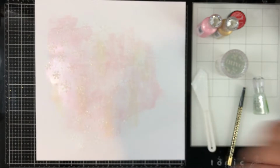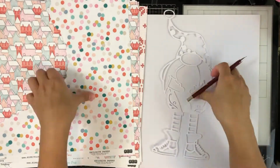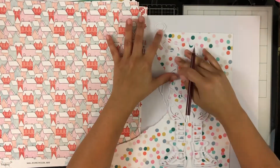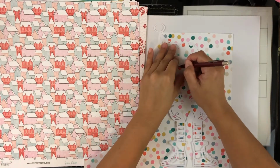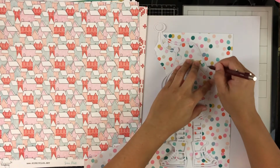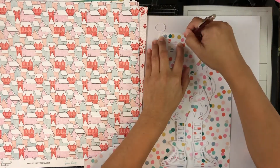Now, it is very subtle, looking at it on camera, but when you look at it in person, the pink and the gold are really nice and soft and pretty. Okay, so I set my background aside, and I'm going to go ahead and work.